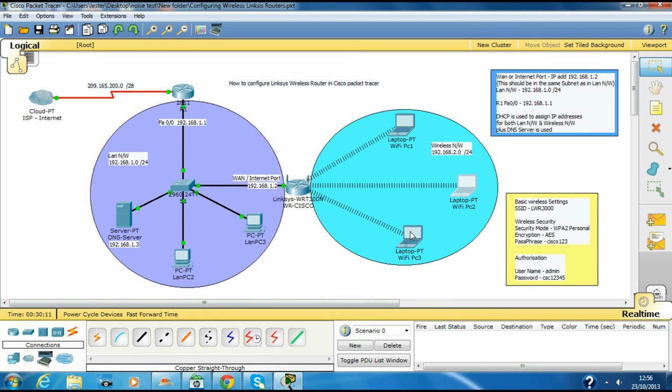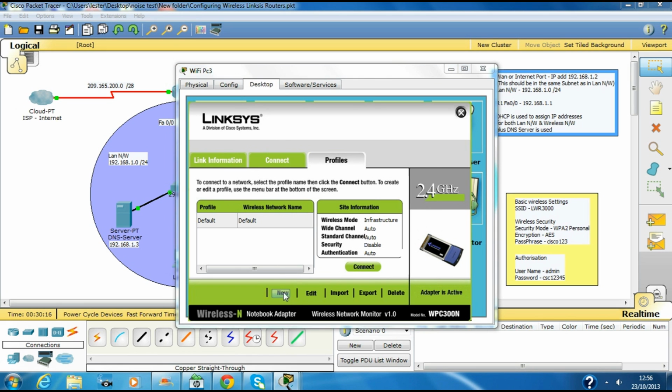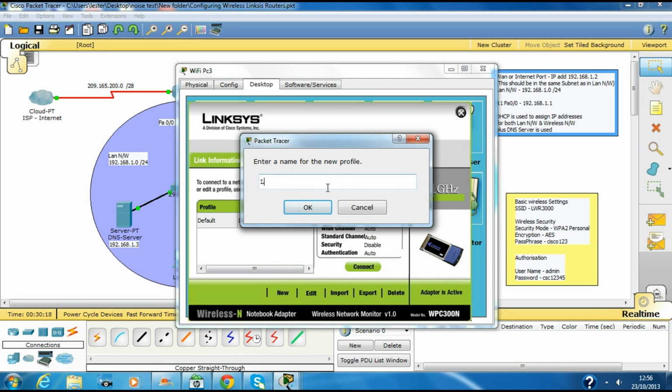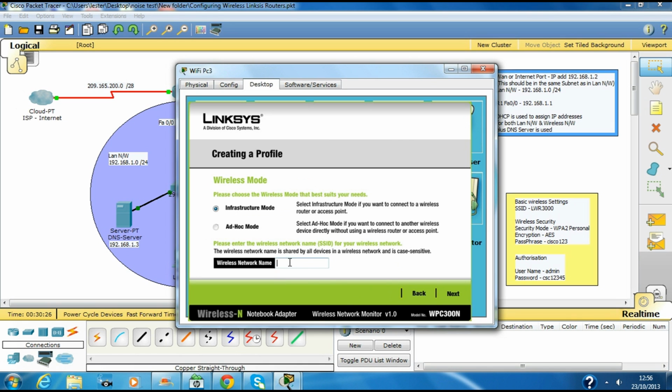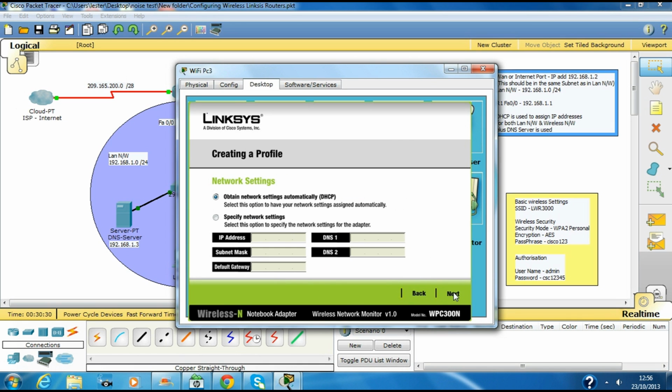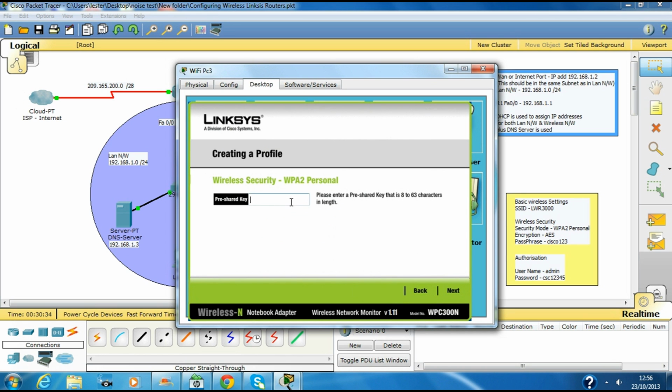Head over here, desktop, new, LWR3000, advanced, next, WPA2 Personal, next, Cisco123.